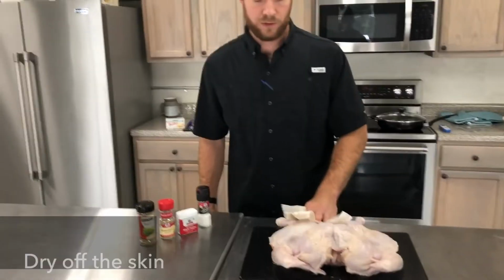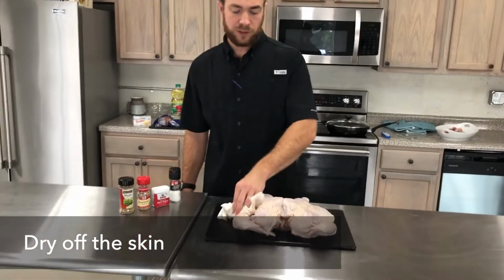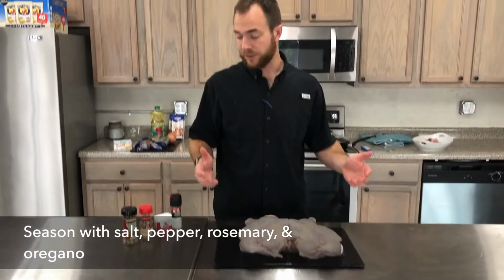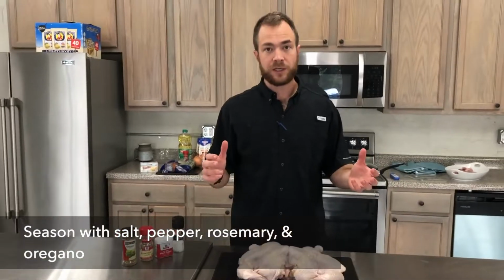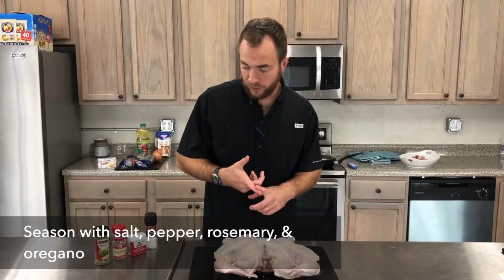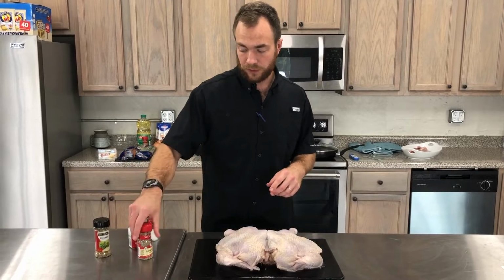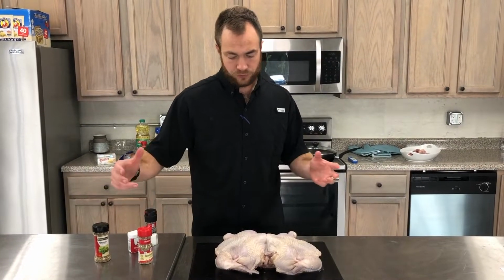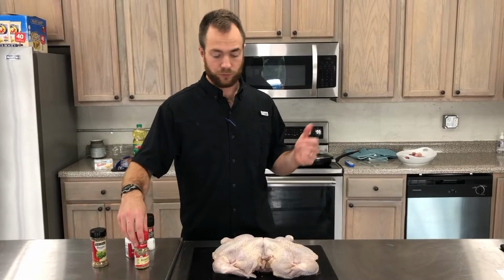We have done the spatchcock part of this turkey, and now we're gonna get it ready to go in the oven. So I'm gonna dry out the skin of this turkey. The skin is much better when you cook it this way. Okay. Now I'm just gonna season this. You can do whatever you want here. I just kind of dust it over with salt, pepper, rosemary, oregano. And I'm gonna use a lot of rosemary. That's the flavor that I really like. And you can use whatever else you think goes well with poultry.